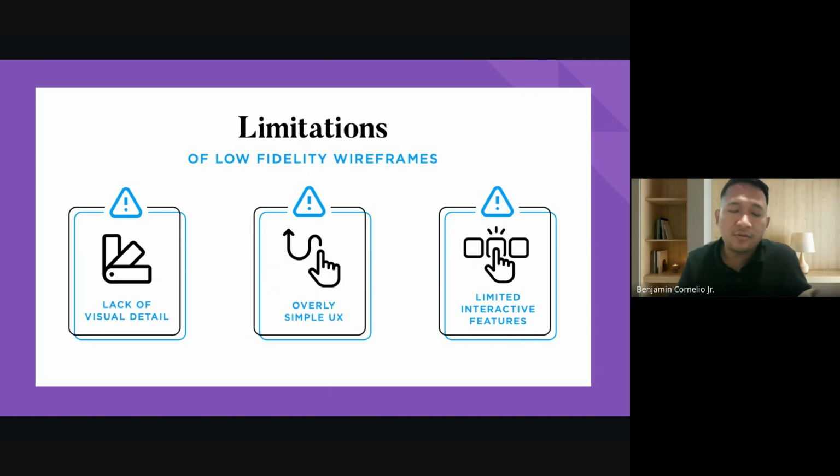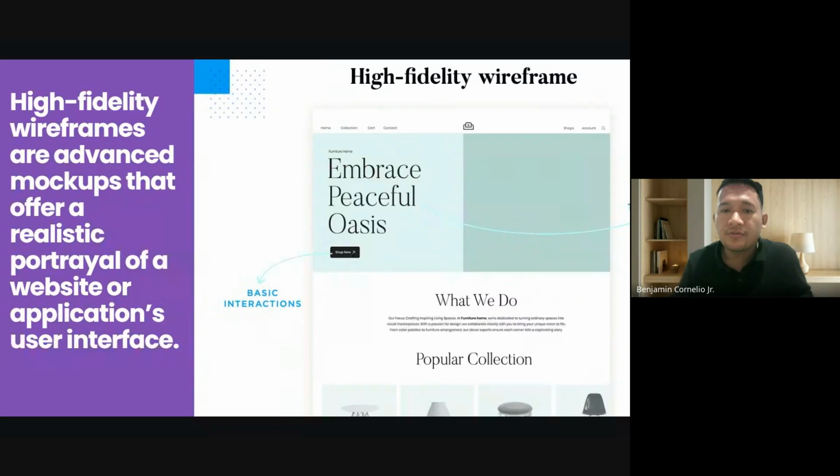So of course, it's not actually the application experience itself. And then limited interactive features. Of course, it's not yet finished. It's still the backbone or the blueprint of your design.